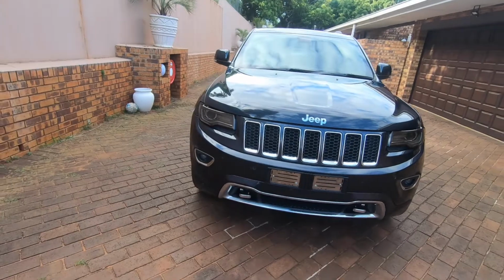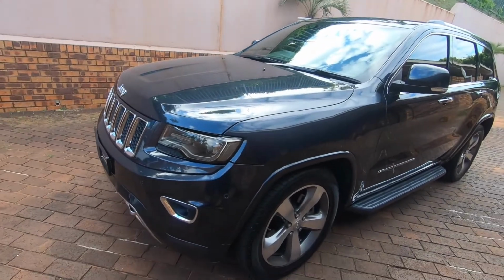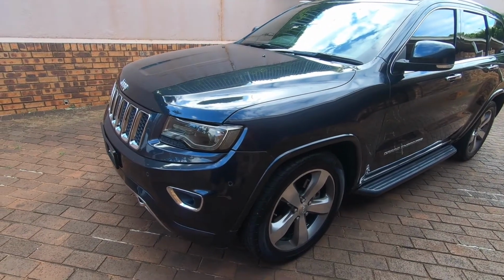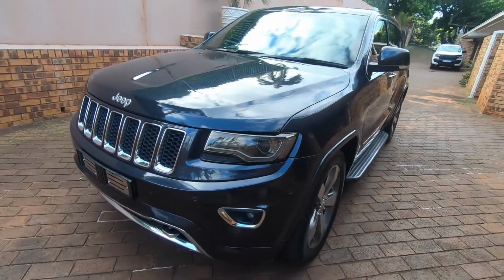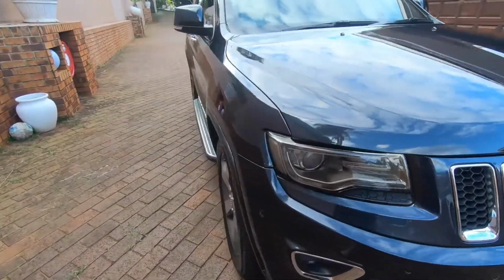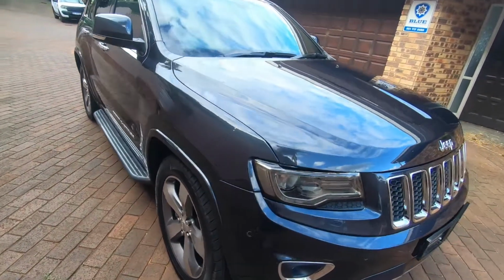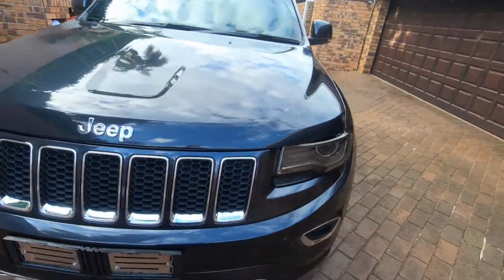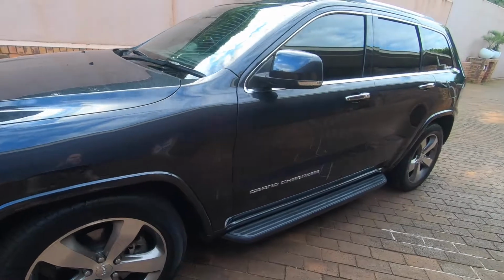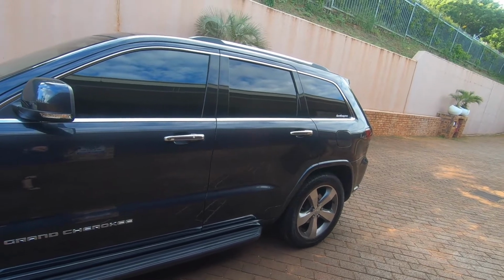It is a WK2 Jeep Grand Cherokee. I'm not really knowledgeable when it comes to the exact spec of the WK2s, but from what I read up, it has the 3.6 liter Pentastar V6 engine, which is a similar engine to what they have in some of the Chryslers. It has 210 kilowatts and I think about 349 or 368 newton meters of torque. Well, for now though, at least we'll get there and have some fun with it.